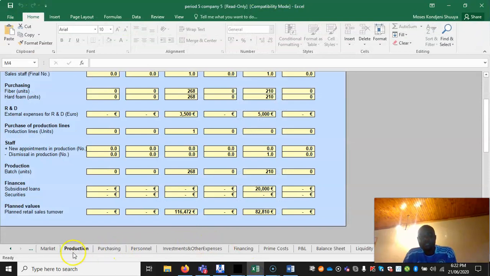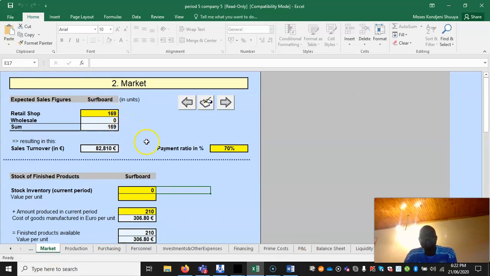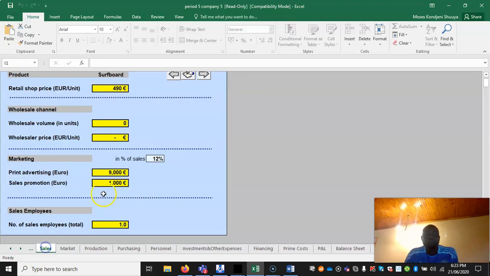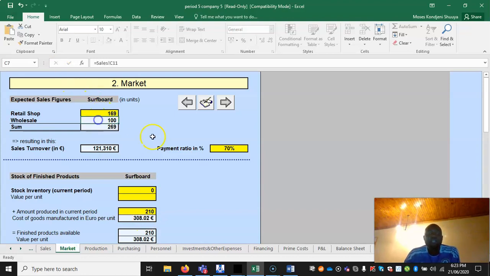I will go back here and demonstrate what I just explained. For example, let's say this is your period 5, and your demand maybe is now 200. But if you come to your report, maybe it says you have 50 already in stock from the previous period in the shop. You could not sell those 50. So what you do now, you make sure here you sell to the wholesaler at 385. How many do they want? Actually, it's 100. They want it at 385. The moment you do that, you can see the 100 is transferred already here.